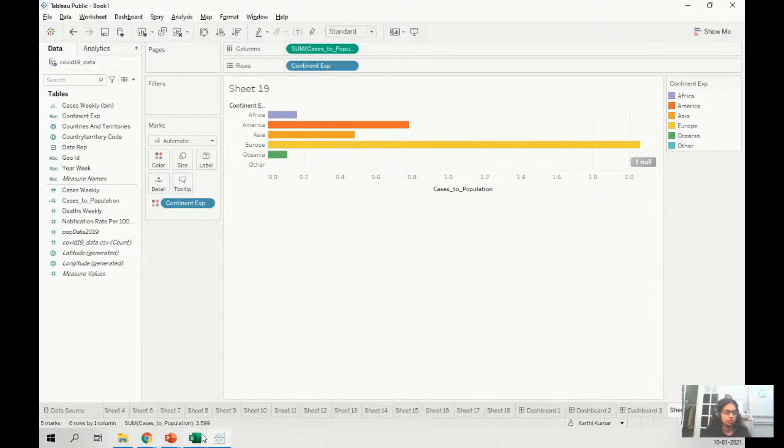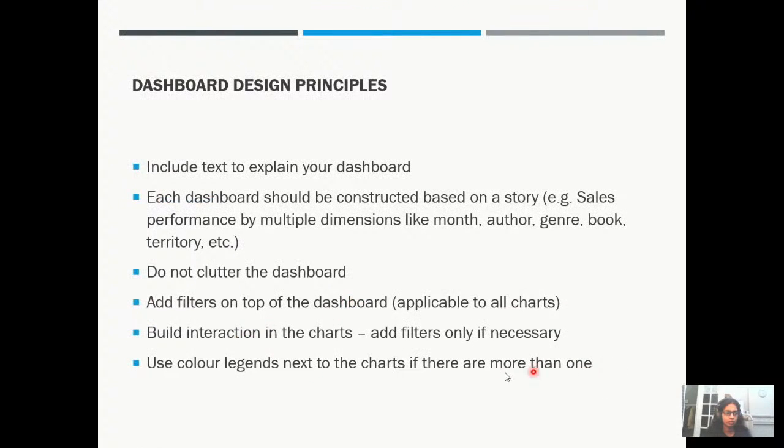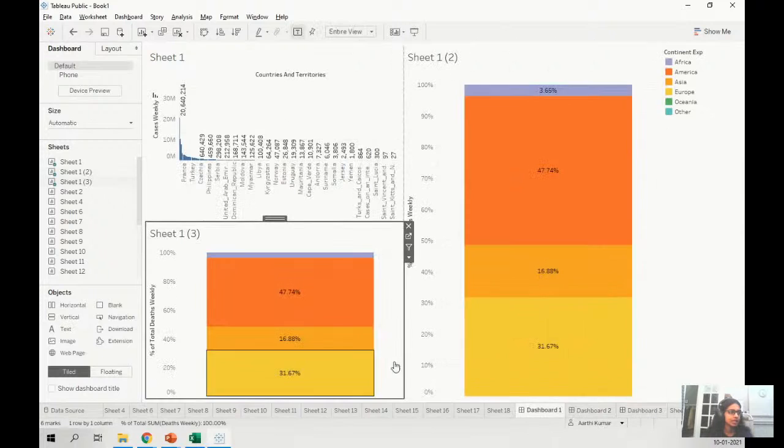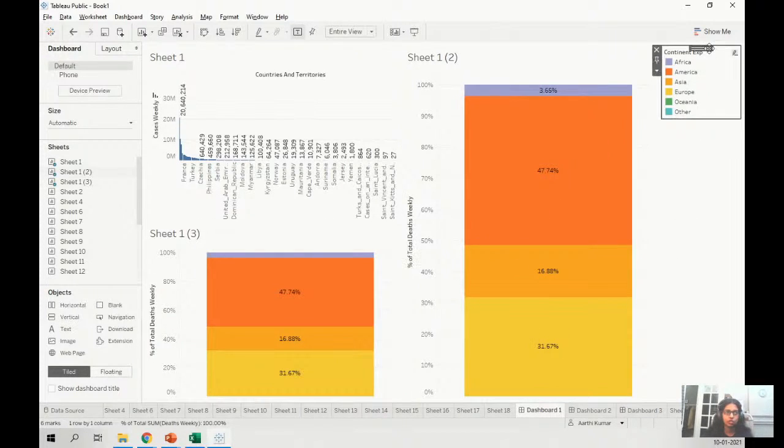So this is a good practice, which is to use the same color throughout, and only use different colors if there are different fields. In this case, we have used just continent. Instead, if you want to use a color for the country, then show two different legends. But in this case, we have the same legend for both the charts, so it's okay if you just leave one legend over here. You don't have to put the legend again.